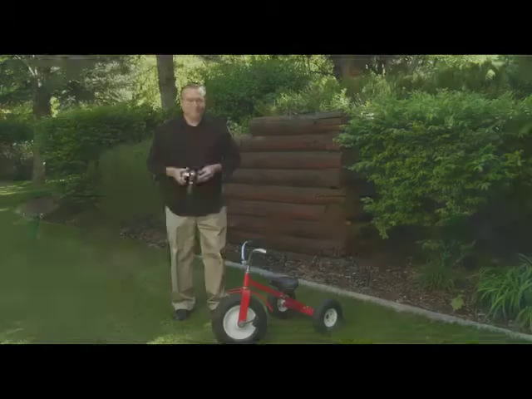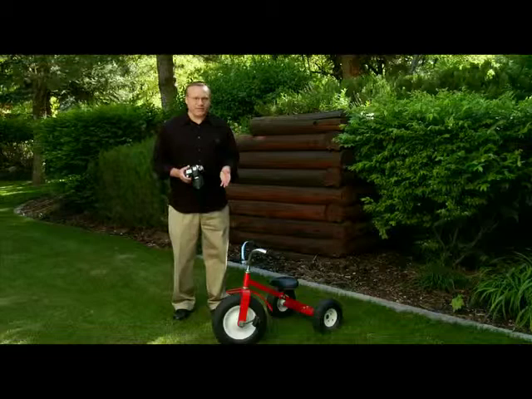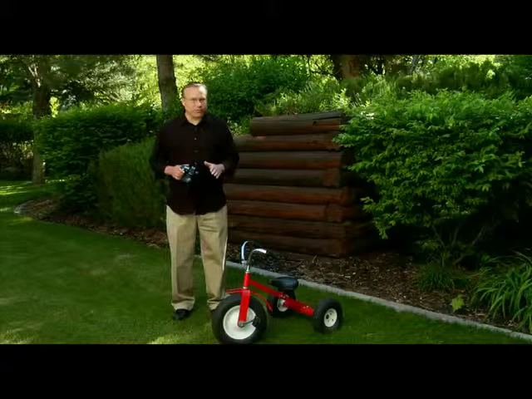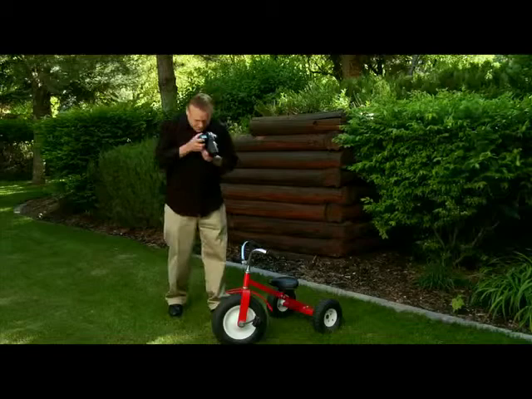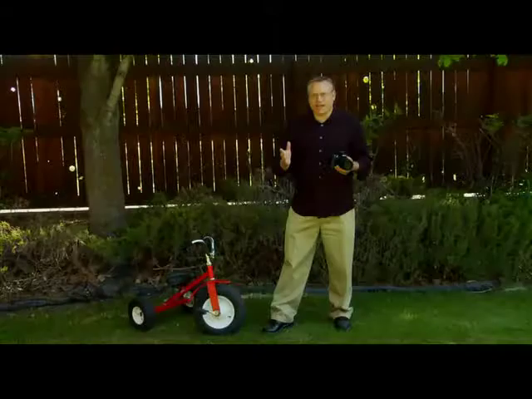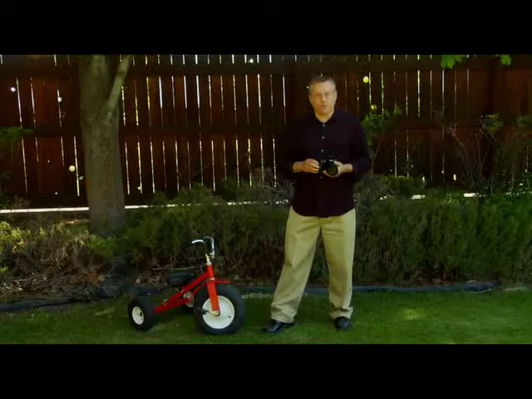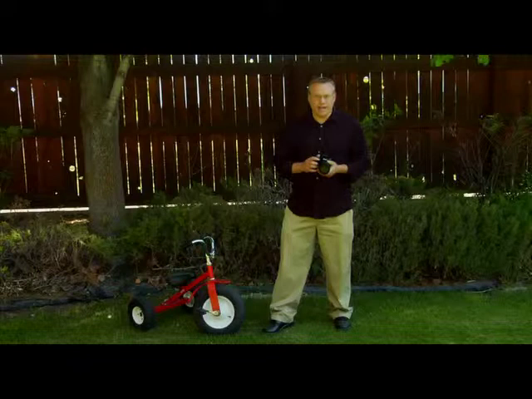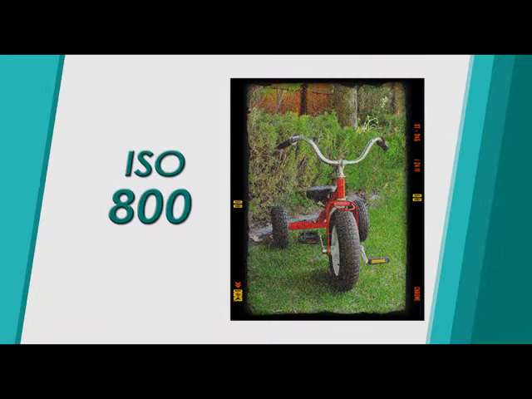Now let's take a few pictures of this tricycle. As you can see we're outdoors in a very well lit area. Since there's a lot of sunlight we'll set the ISO to a very low number, 100. If we use this ISO setting the image will retain its clarity and crisp detail which will create more visual interest. Now let's take a few more pictures of this tricycle. As you can see we've moved to a heavily shaded area of the yard and there isn't as much sunlight. We'll need to change the ISO to a higher number to get a properly exposed image, so let's set the ISO to 800. When we see both photos of the tricycle side by side, we can clearly see the difference in clarity between the shots taken with ISO 100 and the shots taken with ISO 800.